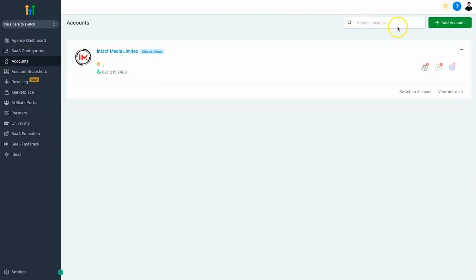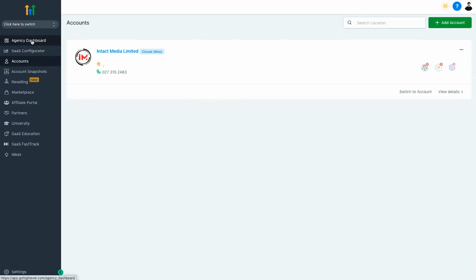And once that loads, it'll bring you to this page here, which is going to list all of the different accounts that you have in your agency dashboard. So first of all, it's always going to add your one in, and you can always delete it if you want to, but you can always add in other ones as well. If you're on the Pro plan and you did say you want to be an agency, you can always delete this and add in a client's account.